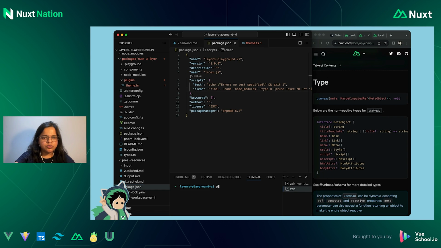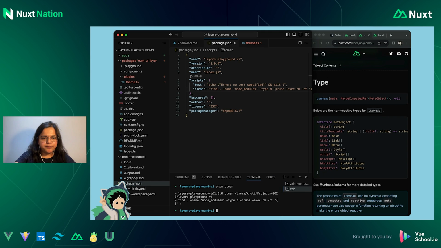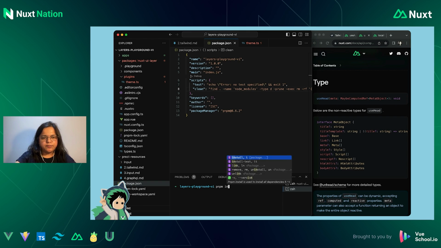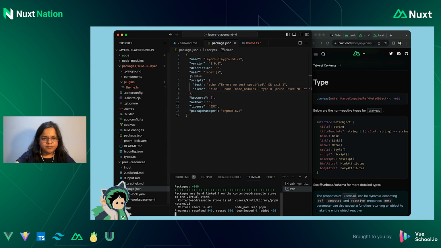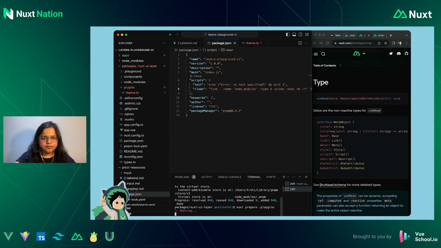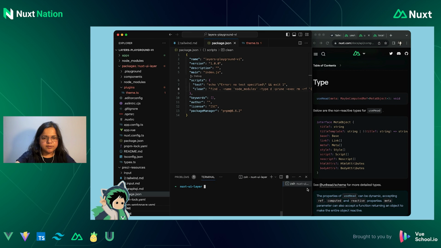And in the project root, I'm going to run pnpm clean and then pnpm install. Let's close this terminal. And we are back in the Nuxt UI layer.